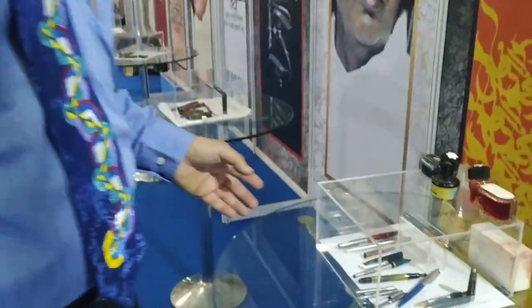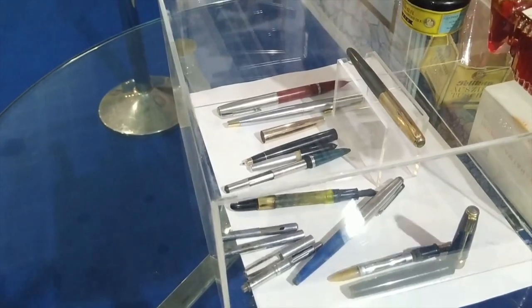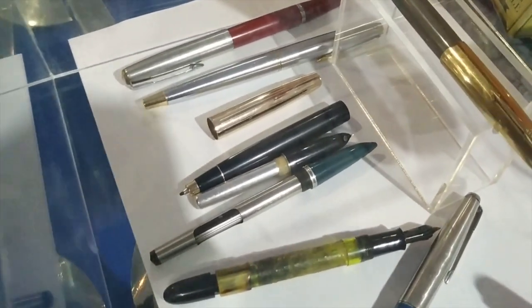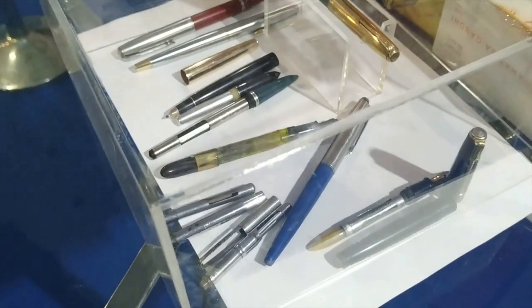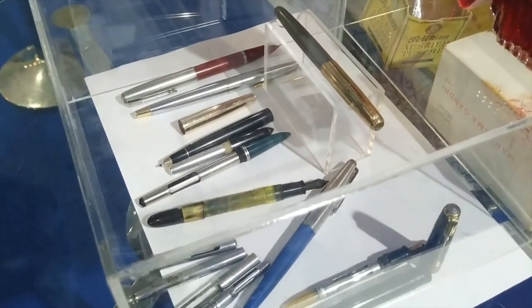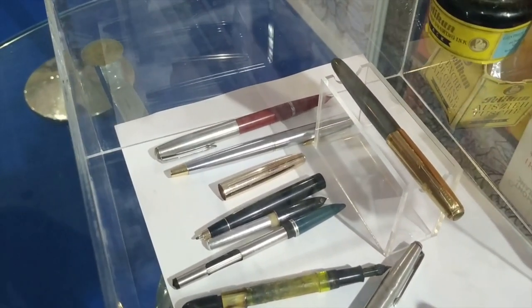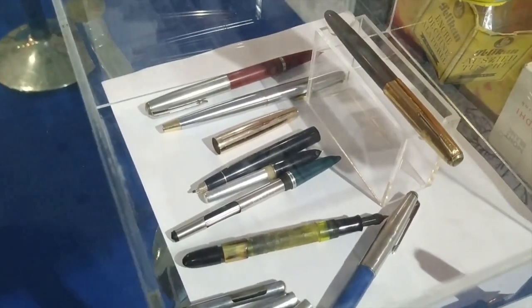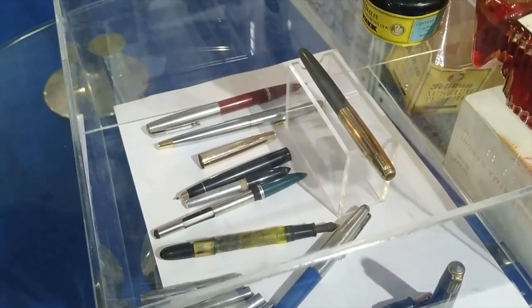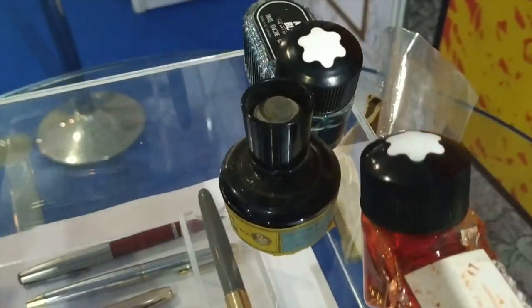This one is an engineering marvel created by Parker in the form of Parker 51, which has the aerometric filling system, which again has a tube, a sac, which was compressed by a press tube, a bar. You just press, very easy to clean, very easy to maintain. And the best part was, it had a hooded cover around the nib, which never allows ink to dry. So it was an engineering marvel, and perhaps the testimony itself is the number of instruments sold, which you relate to the popularity. Nothing or no brand or no variant can match Parker 51.